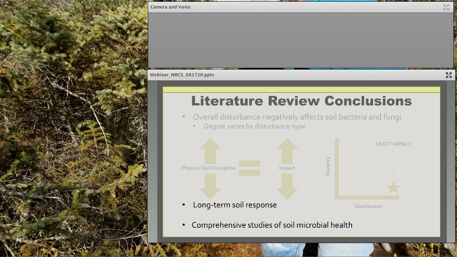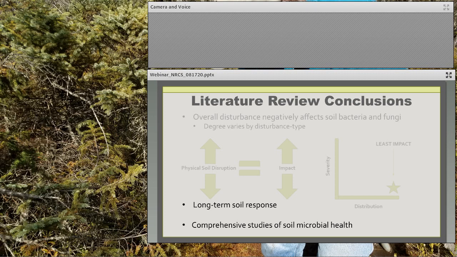Often studies investigate just one component of the complex microbial community, such as just looking at community composition or just measuring microbial biomass. Future research, which takes a more comprehensive approach by combining community composition data with activity indicators and soil health metrics, may be able to provide a more holistic understanding of how disturbance impacts the soil community.